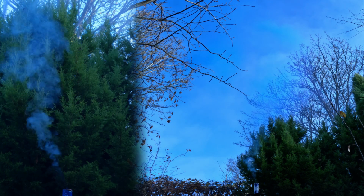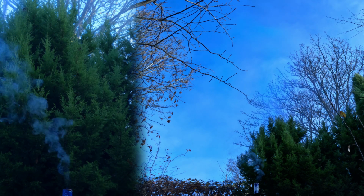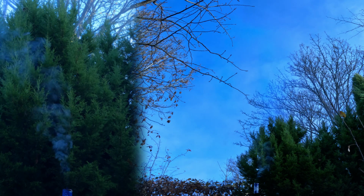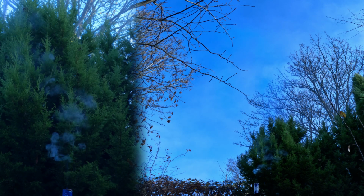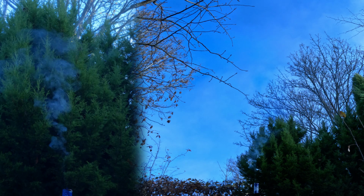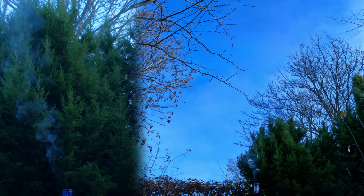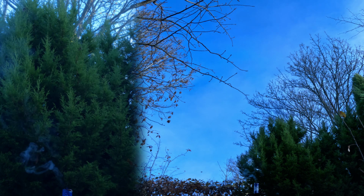So what did I think of the UB49 smoke flares from Gemstone Fireworks? I was actually quite impressed with these. Their billing is lasting for 60 seconds and all three of the ones I tested exceeded that. It is quite difficult to judge exactly where the end point of the smoke is, as the smoke tends to fizzle out rather than just suddenly stop towards the end. But all three were still emitting their respective smokes after well over 70 seconds. In fact, here you can see a few wisps of blue smoke still rising over 2 minutes after ignition.